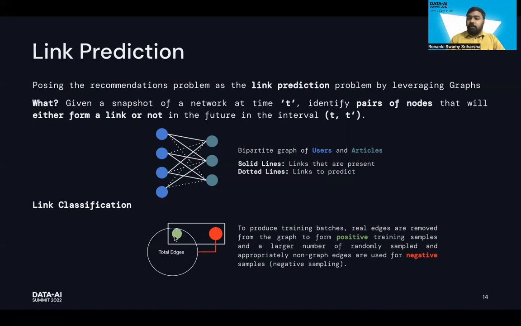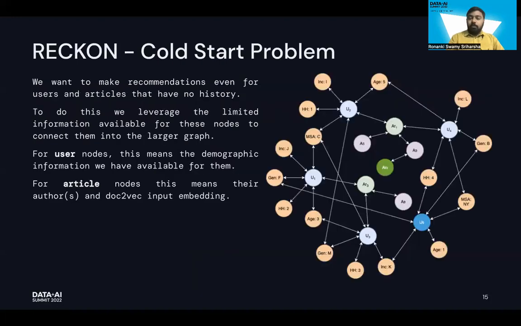So we refer to the original interactions between users and articles as our positive samples, and we generate some negative samples. That is nothing but creating some fake edges in the graph between the users and articles. So that will be our negative samples. So now we have the positives, which are nothing but the users' past interactions. And we have also sampled the negative ones from the total number of possible edges, which can act as our negative sample set. So now as we have positives and negatives, it looks like a simple binary classification. So we posed the link prediction problem as a binary link classification problem. So again, you might think, okay, we have the user demographics.